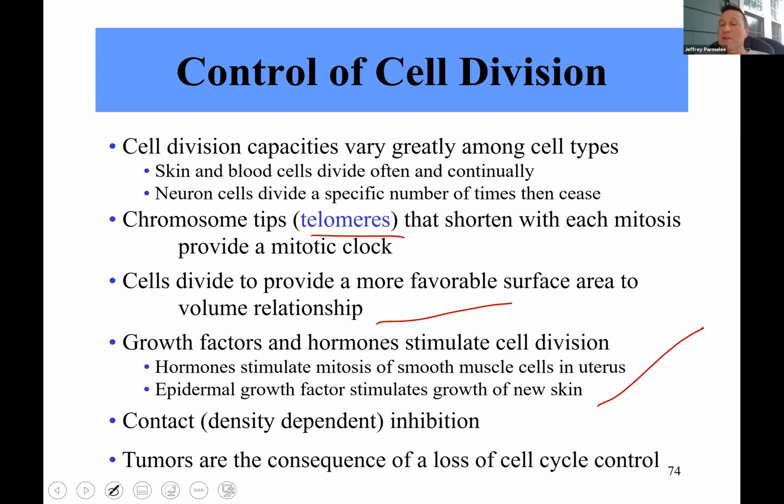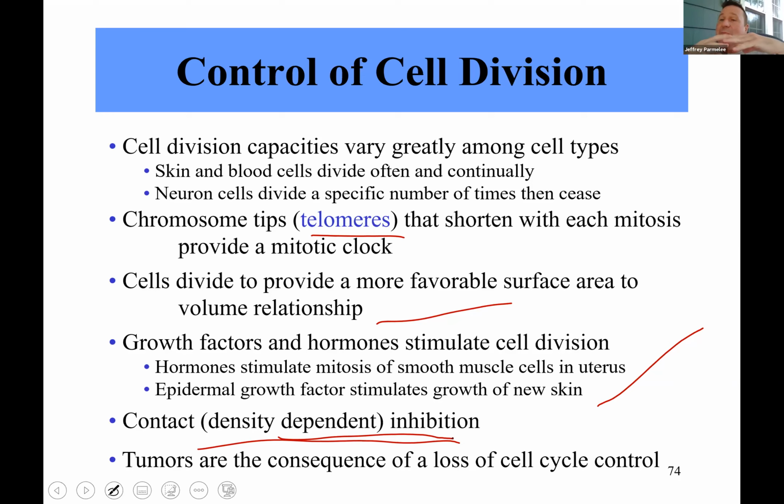And then how do they know to divide? Well, they're stimulated by factors that tell them to divide. Like red blood cells, they have this hormone EPO, which tells your bone marrow, make more red blood cells if you move to Denver or you bleed a lot. And normally cells, let's say I got a cut in my arm, the cells will fill up. And once they fill up the divot, they stop. It's called contact inhibition or density dependent, where when there's enough of them, they stop.